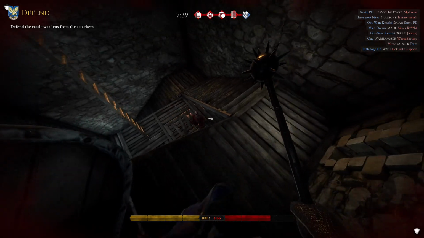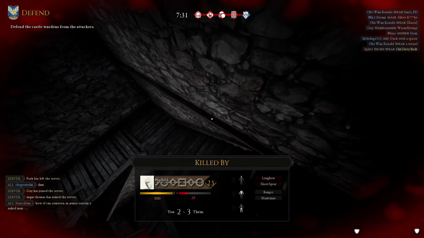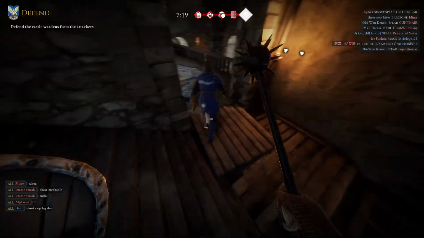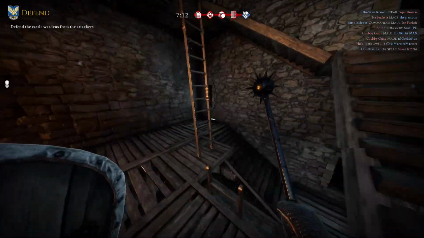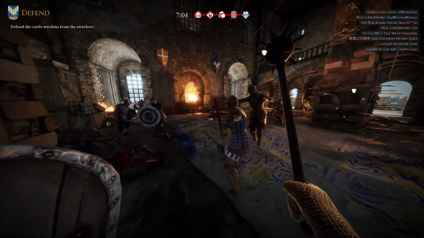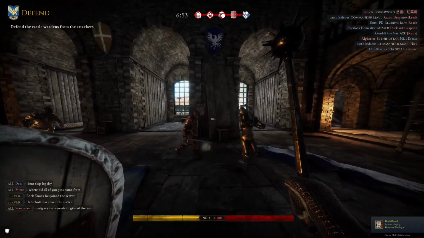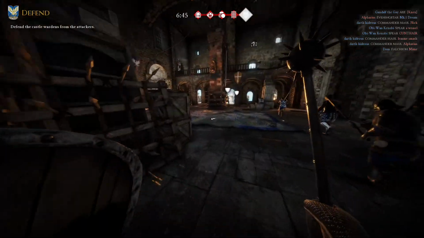Oh, look at that. Too close to the enemy. That was interesting. So that's where they're spawning. So you get too close to it. It looks like we have to hold it for the remainder of the time. Go here. See what we get in here. Okay. The other thing, when they have all black armor like that guy, I couldn't tell that that guy was another enemy, so I'm gonna have to get used to that too.